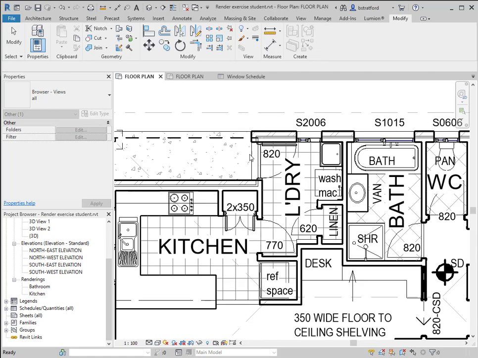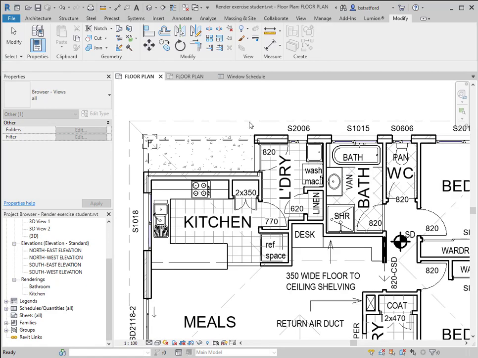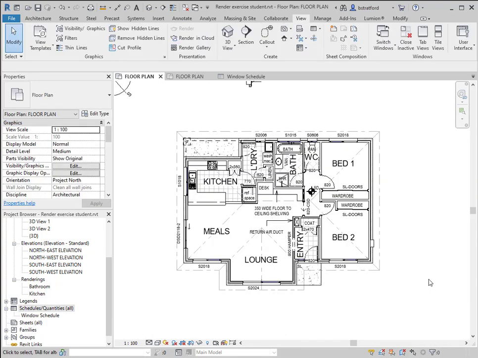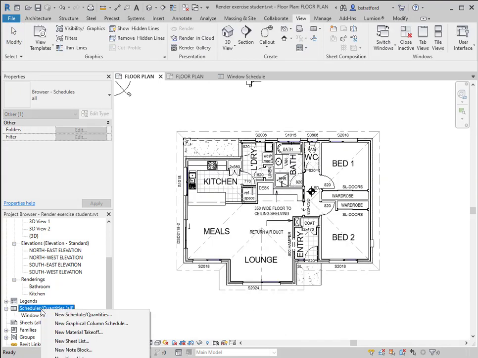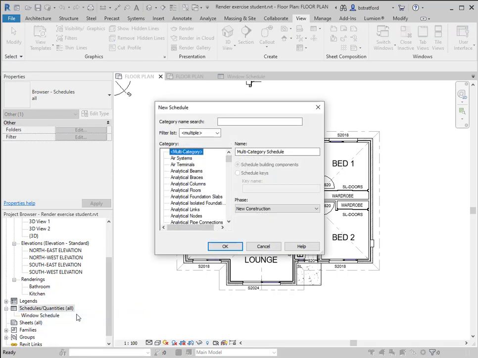Just the laundry door has actually got a half glass door, so even though there's not a lintel over this one because there's a beam carrying the trusses out here, we'll still put it into our schedule so that we can duplicate the schedule later on when we do our U values for the glass and the solar heat gain coefficient. Now we'll make a door schedule. So right mouse click over Schedules, New Schedule, select Doors and OK.